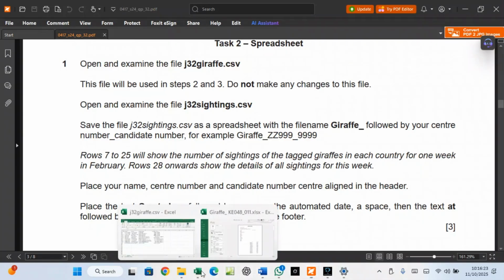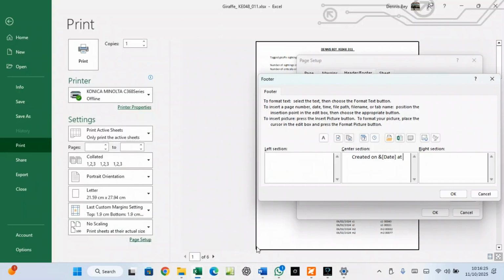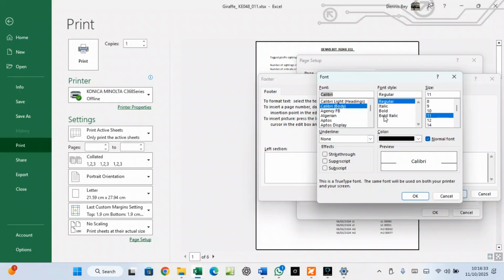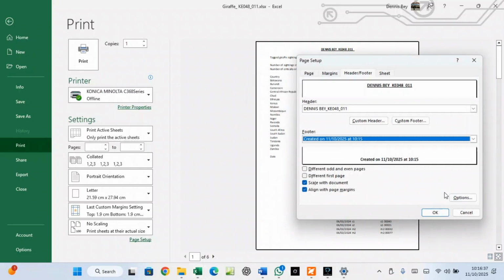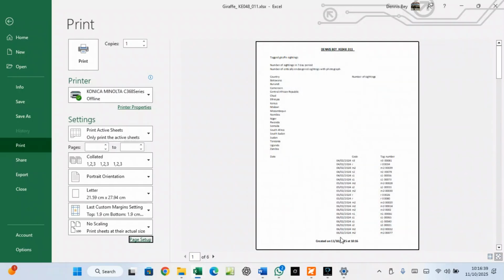So after that, there is a space, and then automated time. So time is this one here. And then I can highlight it, enhance it a little bit, bold size 12, like that, and then click OK, and then OK. They never specified whether it's on the left, the right, or center, so I've just maintained center.